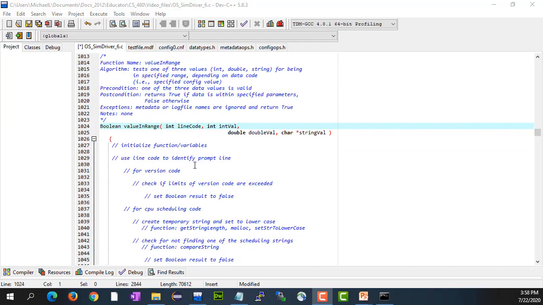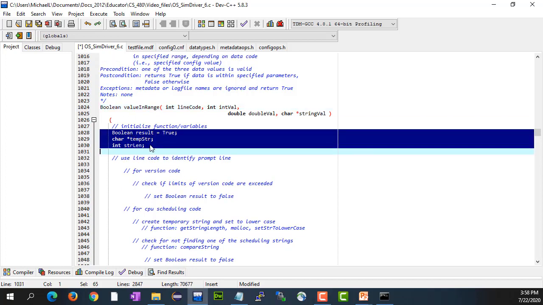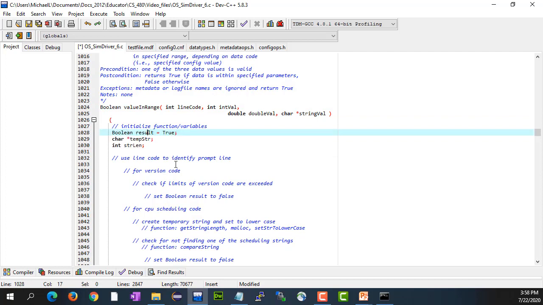This is another one that's basically another lookup, but it's a little bit more complicated. This is one that's going to look everything up by item, by whichever item is in config, but it's going to check its number or its limits and figure out if that's okay and return a Boolean on that. Let's jump in. We'll set a couple of variables up here, including the result to be true. We'll assume positive until proven negative.